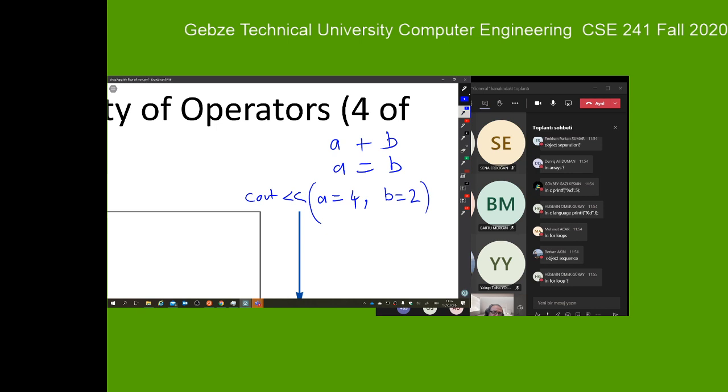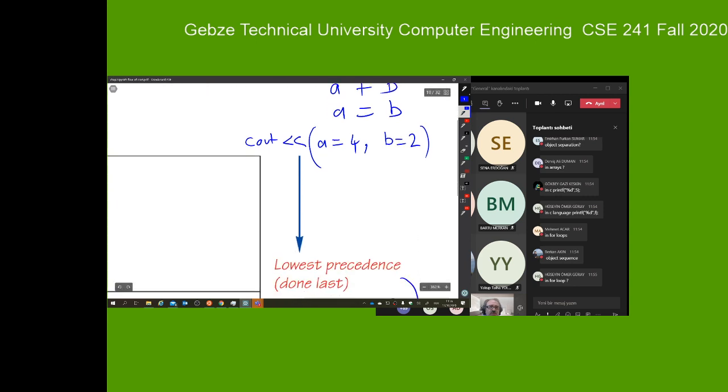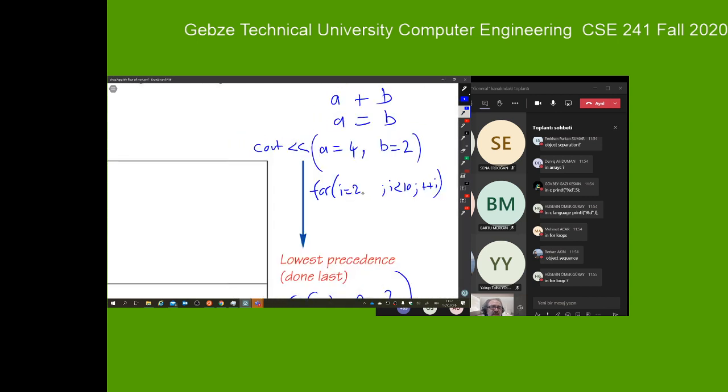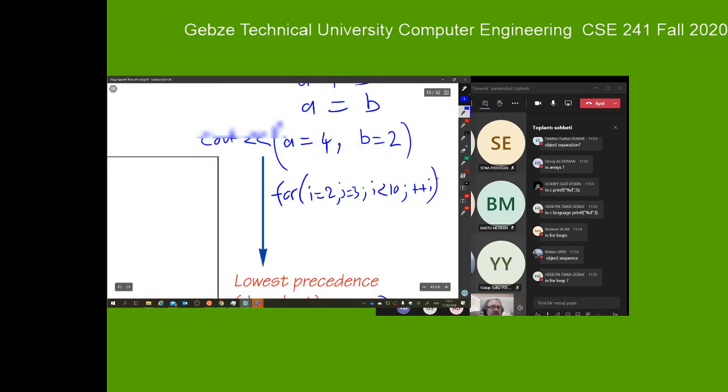So it looks like a very stupid operator. Why would I do such a thing? If I'd like to assign A = 4 and B = 2, then you use two different statements. But in for loops, usually we do this. Remember the for loops? We say that i starts from 2, then this is my condition, then I will increment the value of i. But sometimes I need to initialize two things. In that case, I would say i is 2 and j is 3. And for each loop iteration, I'd like to increment both i and j.